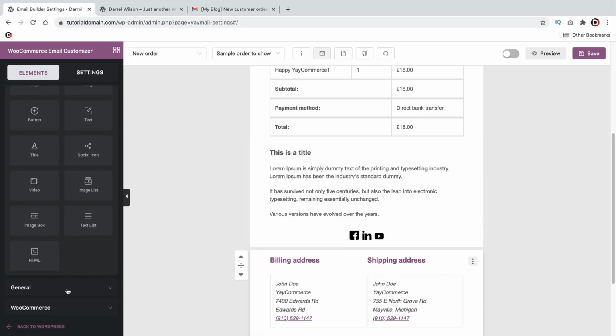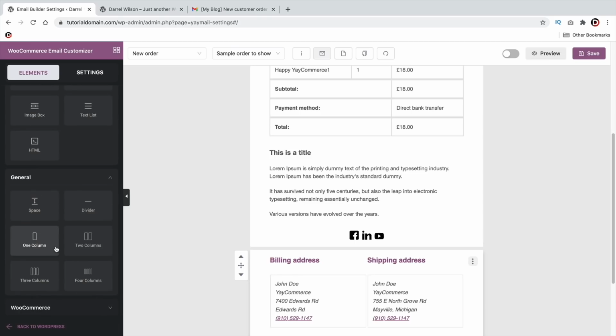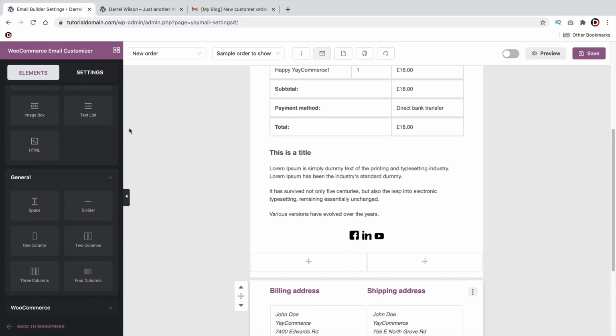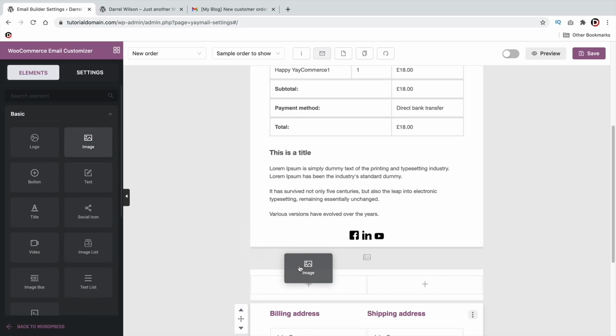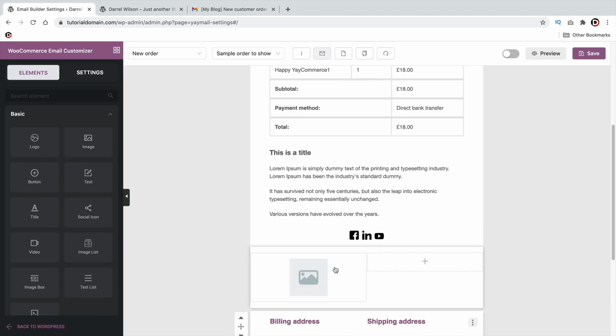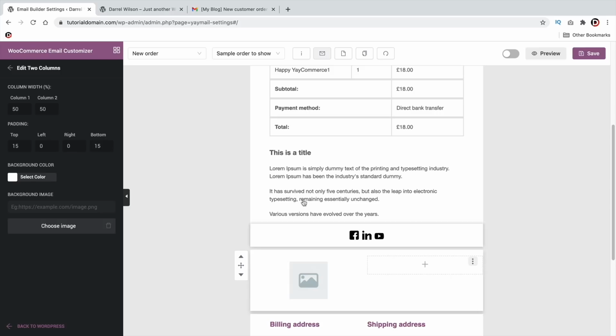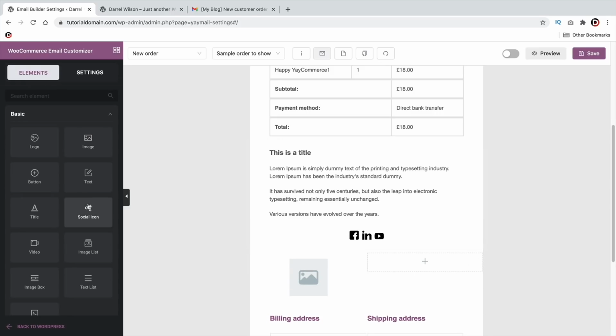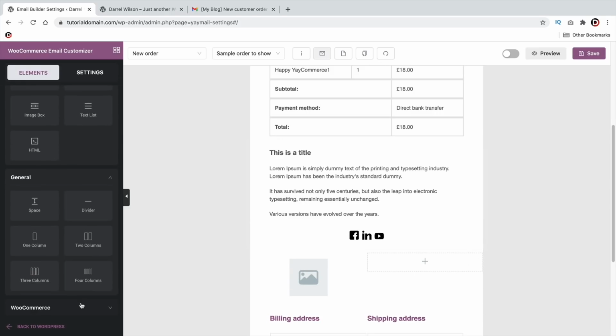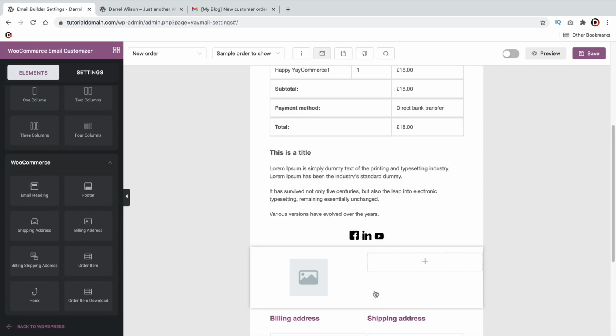And then we can add in something else, like, I don't know, you can put in 2 columns here. And then from there, you can add in maybe an image in those 2. All right, hold on, there we go. And then we'll add in another one. So you guys can see that this is very similar to Elementor, and all you need to do now is simply drag and drop the elements.